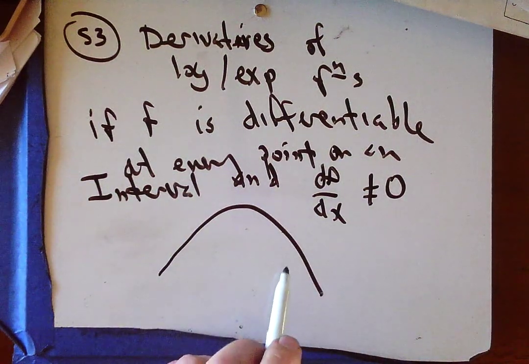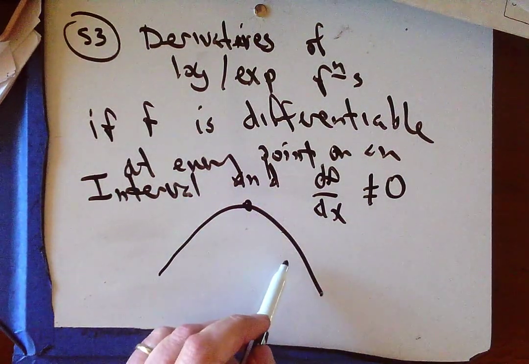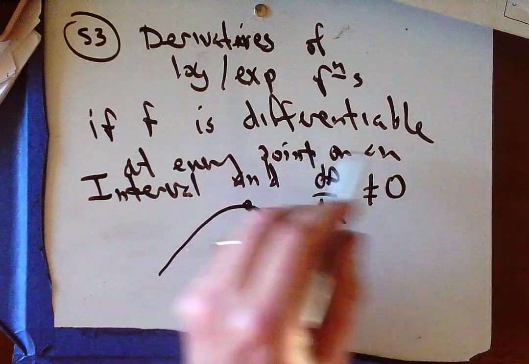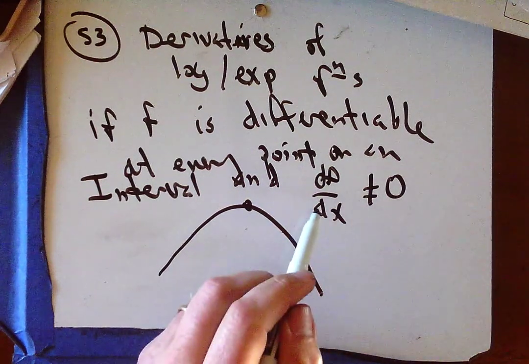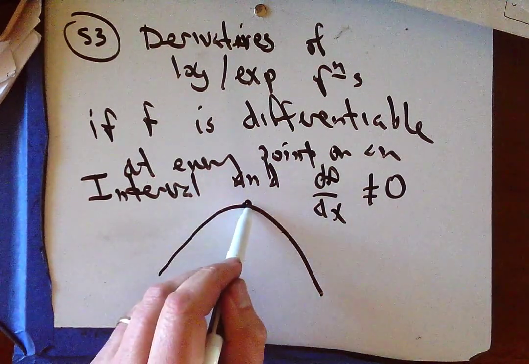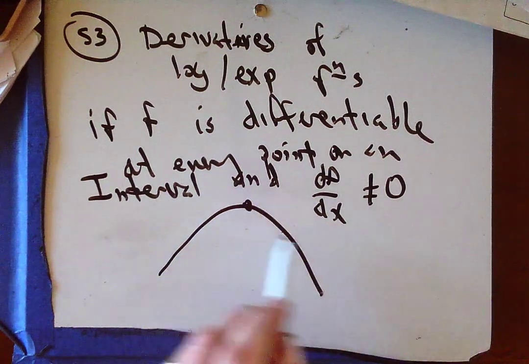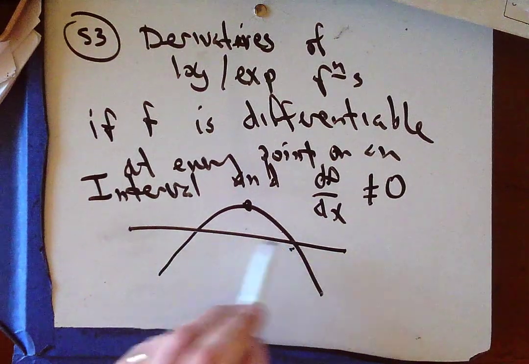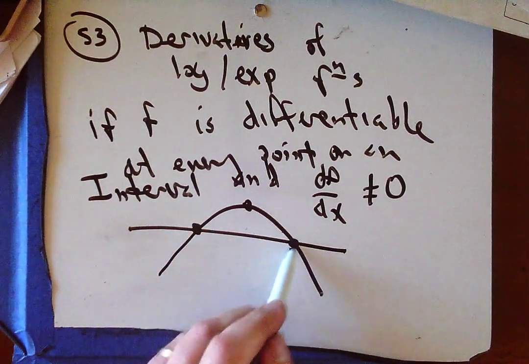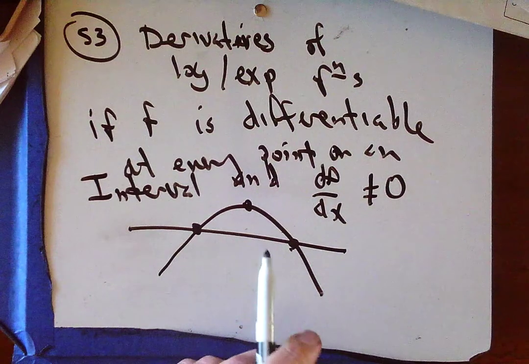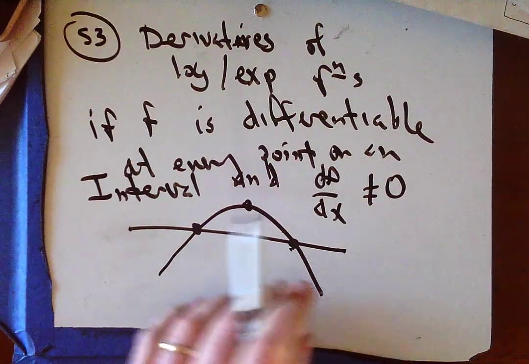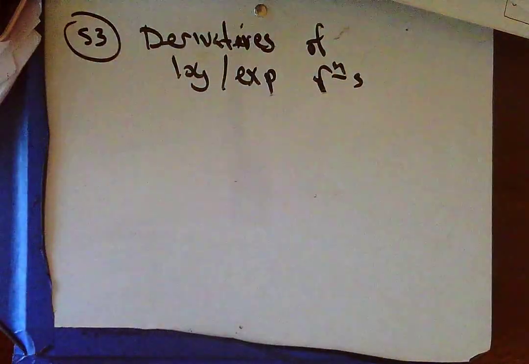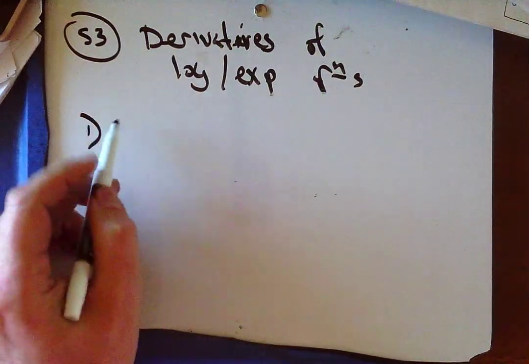Why do I care about that? Well, I know there's a slope of 0 there. I know I'm going from positive slopes to negative slopes. And this says the derivative can never be equal to 0. Because if the derivative is equal to 0, then I can have this max, and then this can happen. Oh look, I failed the horizontal line test. So no inverse possible. So in order to have a differentiable inverse, remember you need two things.